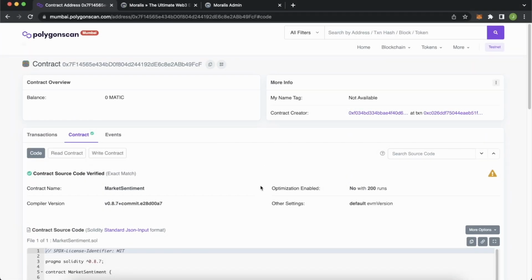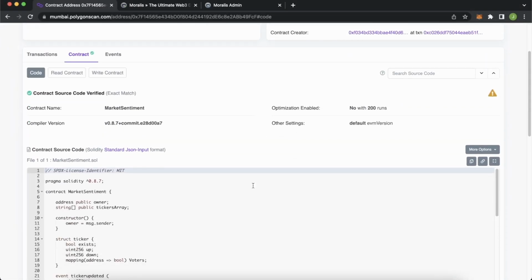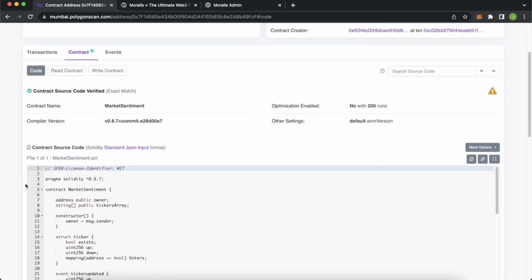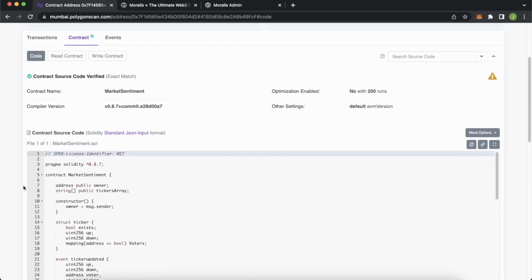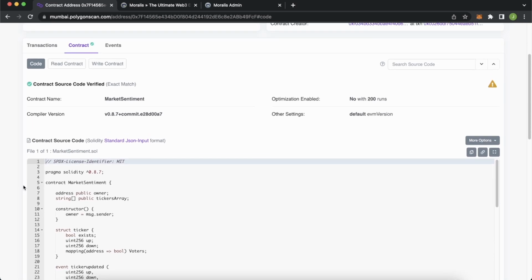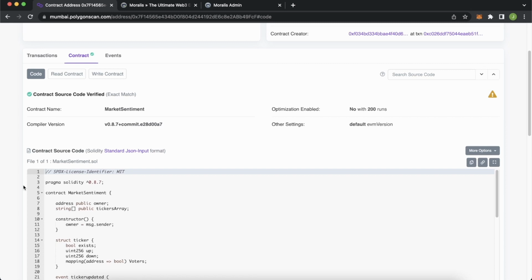So rightio, that is how we make a smart contract with Hardhat, compile it, deploy it, and even verify it. And then we can interact with it in the Block Explorer. But next, we want to create that React app so we can interact with this smart contract through a nice web interface and make those nice bubbles showing us the current market sentiment for different tokens when a load of people start voting on this smart contract. Let's get into creating that React app.